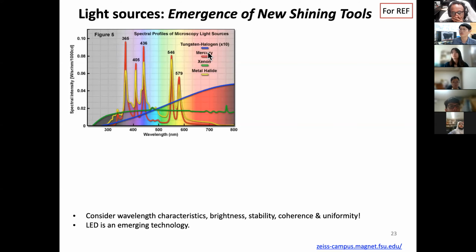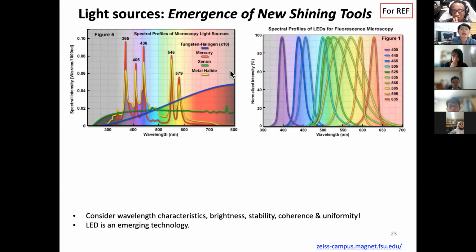And your home tungsten halogen lamp, or a typical pathology microscope, uses a relatively cheap tungsten halogen. The good thing is that you can see it provides nice illumination throughout the wavelengths of the visible range, but you can see it gets higher and higher. So that's why you put a filter. Actually, this is the tungsten halogen lamp I showed you. You can see this filter is actually a heat filter, so it blocks IR.